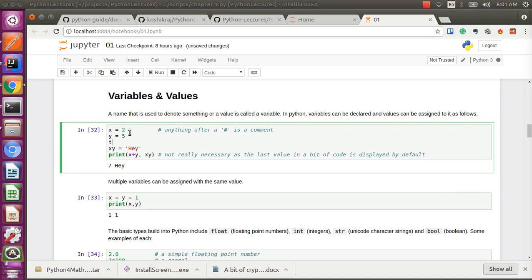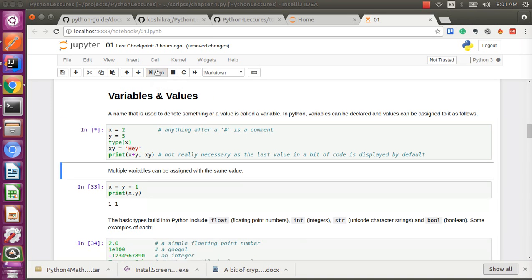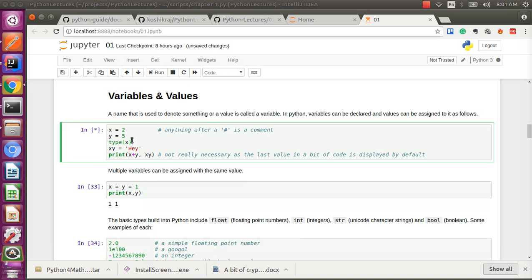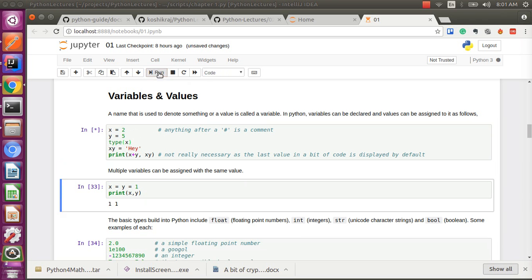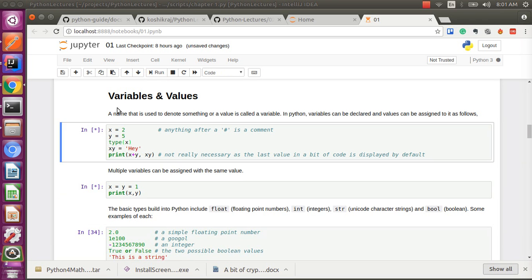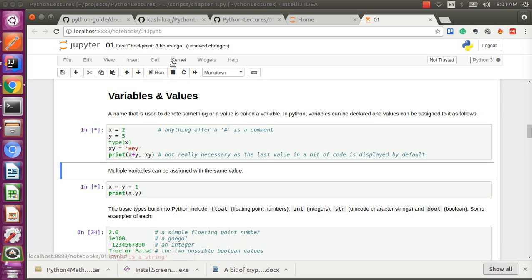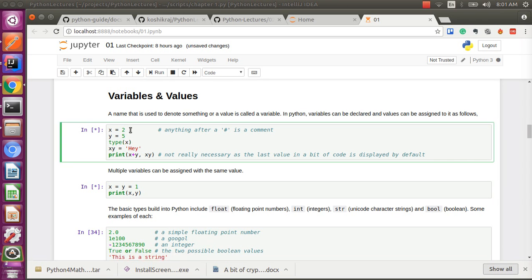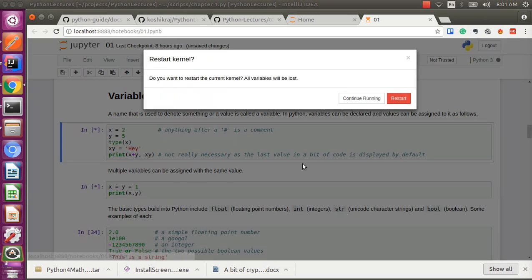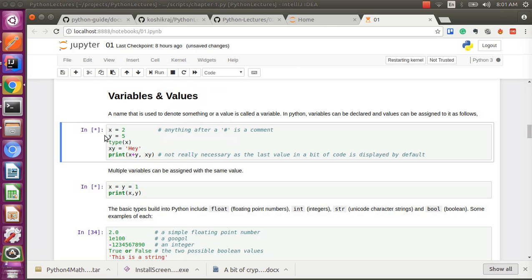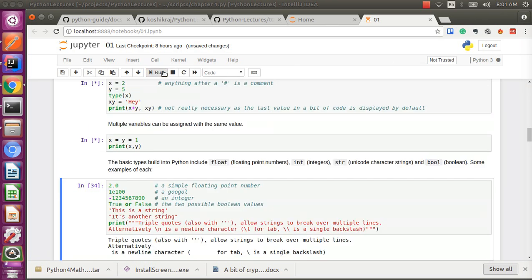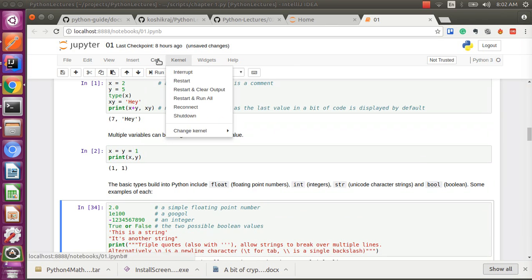In Python, you just write type, and you would get what type of data it is. So if you run this, let's clear all the cells and then try.